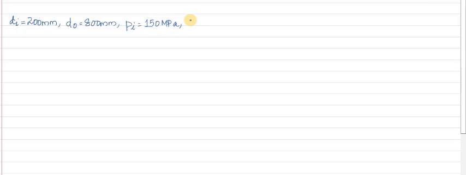Megapascal is the same as Newton per mm square as well. Next we are given the value of E, that is Young's modulus, which is 72 gigapascal. We can convert that gigapascal into megapascal: 72 into 10 raised to 3 megapascal, or 1 megapascal is the same as 1 Newton per mm square as well. Then we are given the value of mu, that is mu is equal to 0.33.